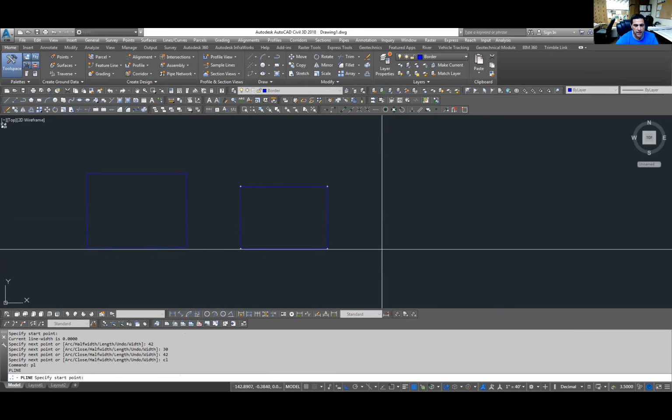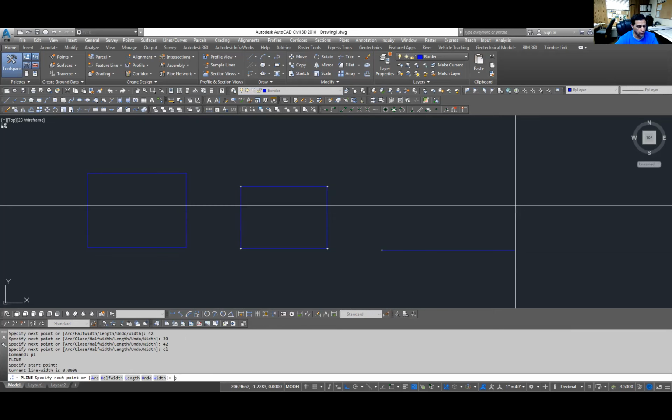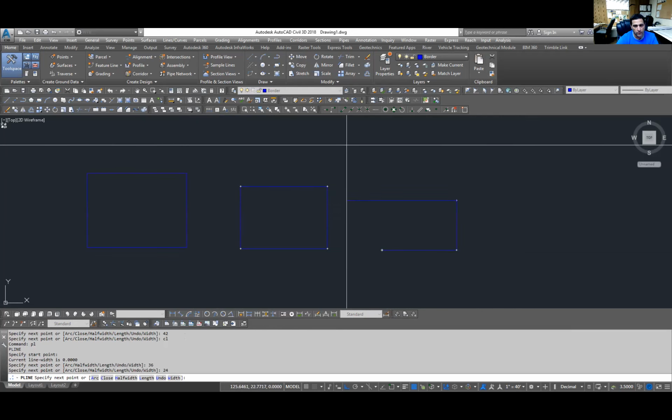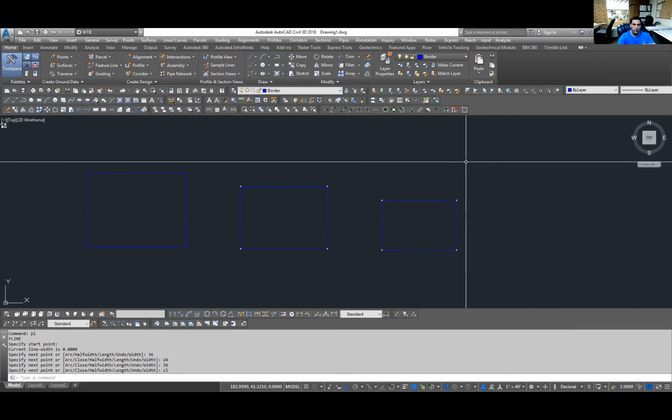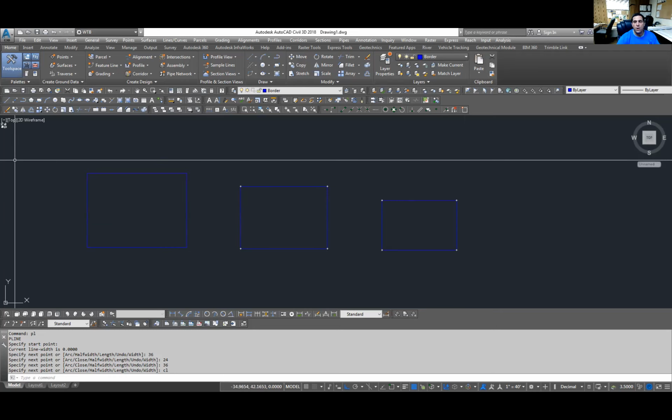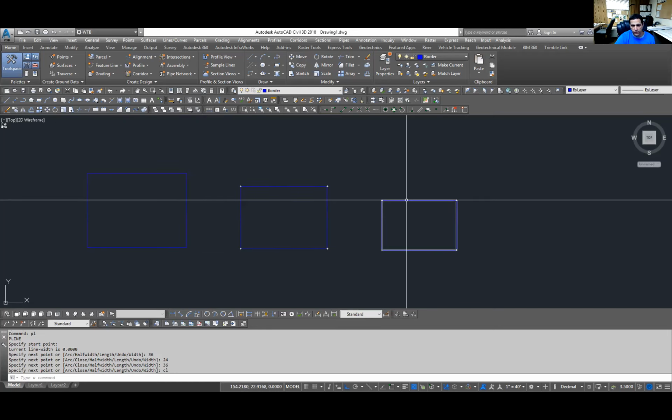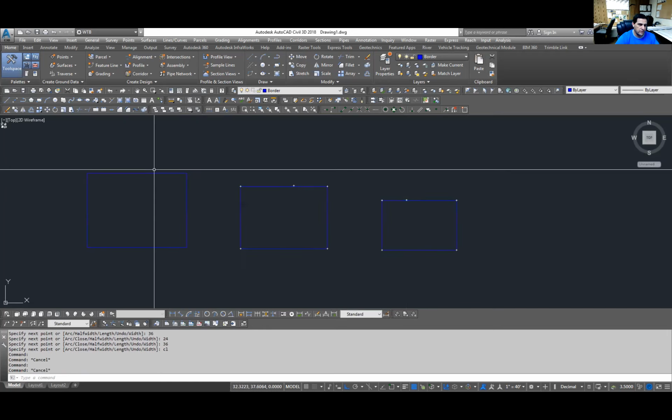One more time. Now I'm going to do 36 by 24. And again, close it. So there's your borders. Okay. So that's the actual extent of a white piece of paper that you would have in a wide format plotter. So think photocopier, but for engineering drawings. So large scale. I'll bring a set of these drawings in one day and show you guys. But right here, you have three different size title blocks: 24 by 36, 30 by 42, 36 by 48.